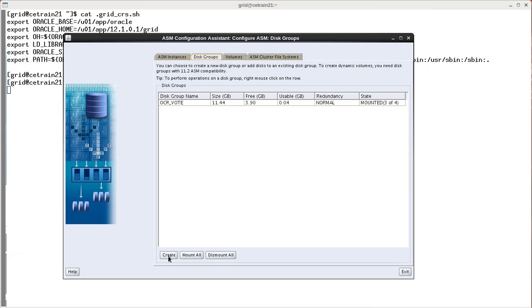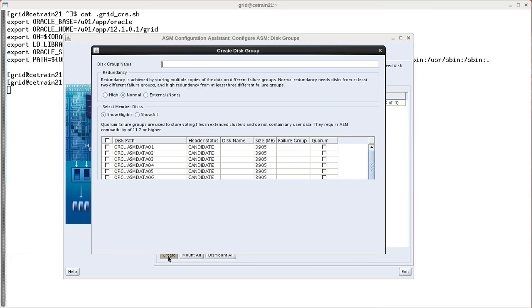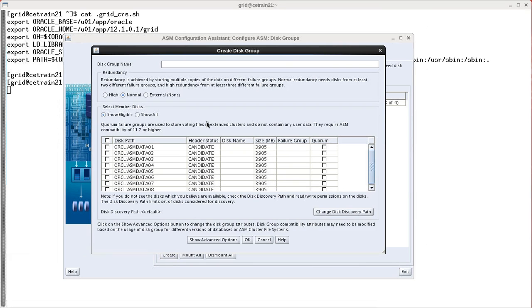Okay, so let's go ahead and create our disk group. The first one that we want to create is DB data. And we're going to use external redundancy, as I mentioned earlier, and we're going to choose 4 disks here. It is a general ASM best practice to have a minimum of 4 disks per disk group to ensure that the stripe at the database data file level, ASM stripes at the database data file level, is effective.